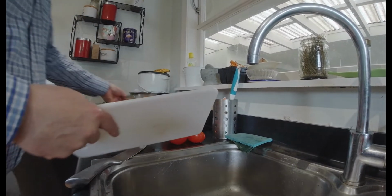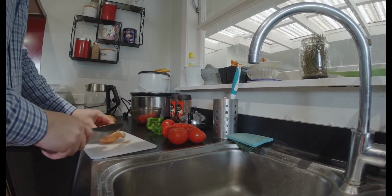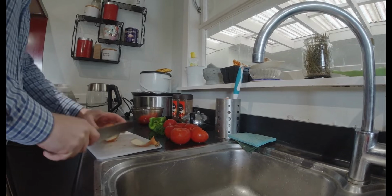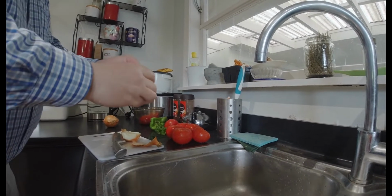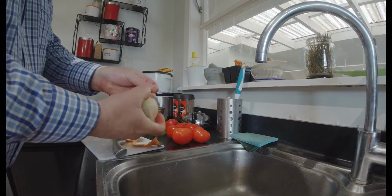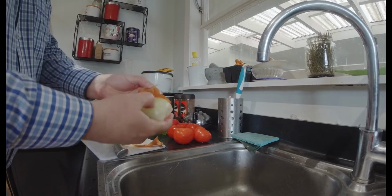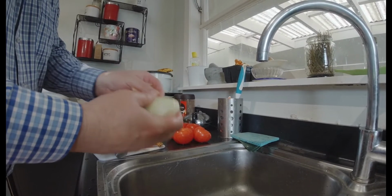Of course, none of this is going to plan so far because I forgot to cut up the onions in the first place and the garlic, so we'll do that now. Just going to chop the ends off this. We'll just slice it in half now, just so we can get this onion skin off relatively easily. If you know of any better methods of getting rid of onion skin, let me know in the comments below.